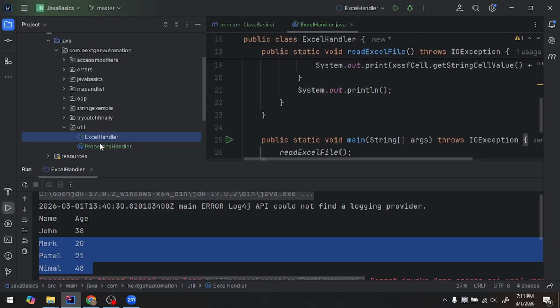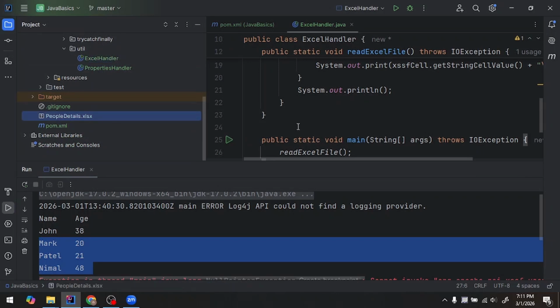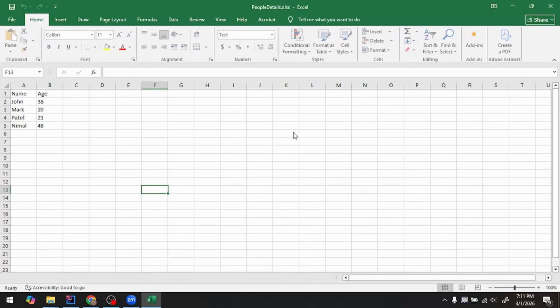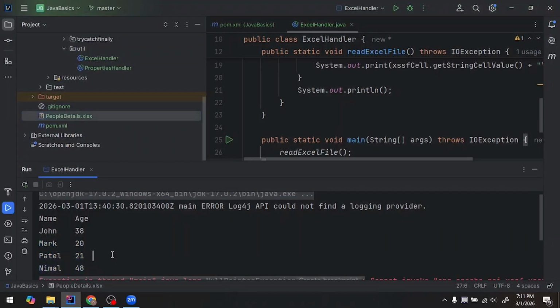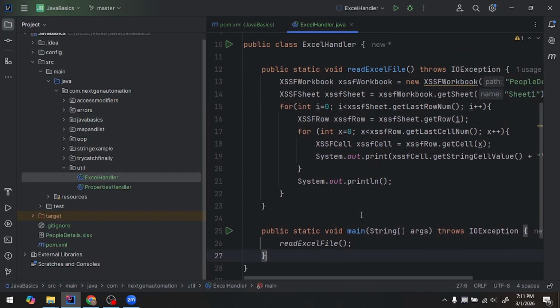We'll see that. Just double click to open. Yeah, 1 2 3 4, only 4 data rows are there, right? What happened is, I think that error comes because of this thing, right? It might read this row as well, right? We'll see that later. Okay, then this is the way you can read the data from an Excel file, right?